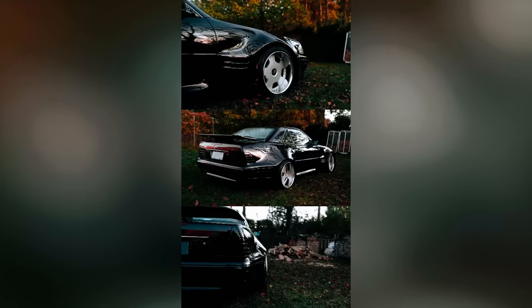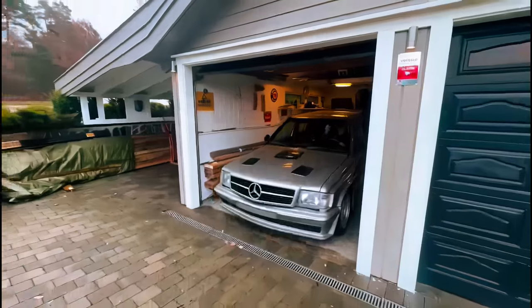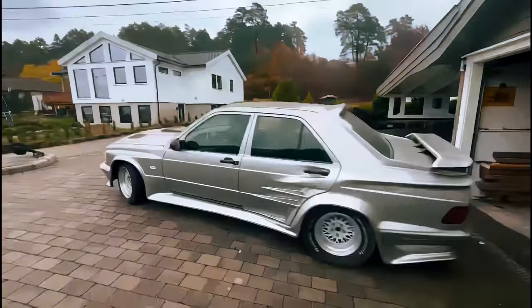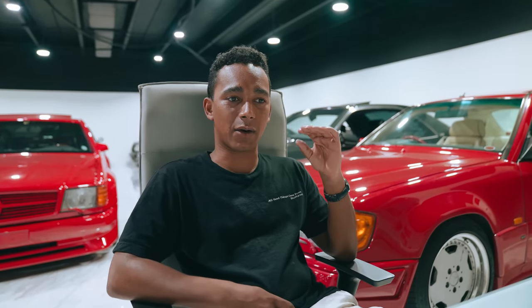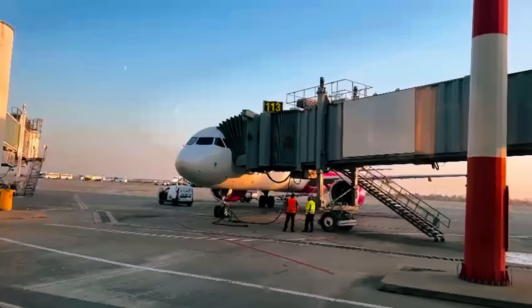Yeah, man, it's been crazy out there in Germany. I'm pretty sure you guys saw the reel of the widebody SL. So that one is shipping over fairly soon. Pretty excited to have it here, honestly. It fits in perfectly. It's kind of like a Batman mobile, so it goes along with the theme. And yeah, plenty more cars over there. I just picked up a special car, a 190 Schultz, and that one's gonna be finished in the next couple months. Another as well. Yeah, so we have the white one. We have a reel of that one too, but now I flew to Norway actually to pick up a champagne colored one. So that one's gonna be sick.